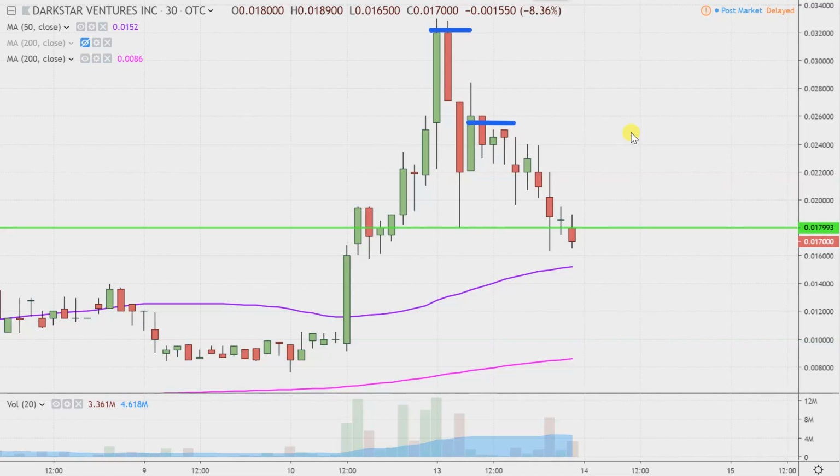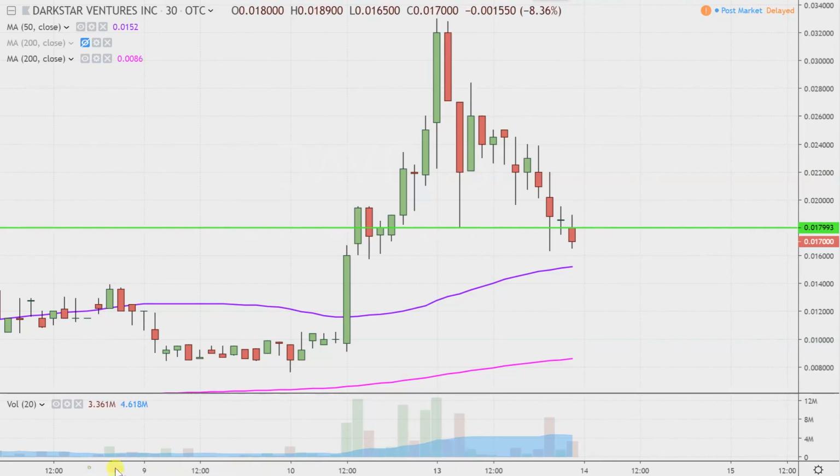Now, if you care about the big picture point of view, then yeah, I get it. From the highs, there's been a pretty big pullback. But from the grand scheme of things, the price does still have an opportunity to build a higher low. And as long as higher lows are being built over longer periods of time, that's how long-term uptrends are constructed. I'm going to be talking about things from a big picture point of view. So if I sound crazy calling something bullish, my guess would be you probably had more of a day trader or flipper type perspective going into the trade.